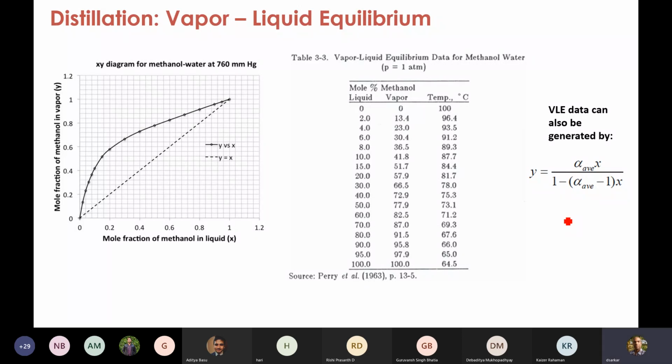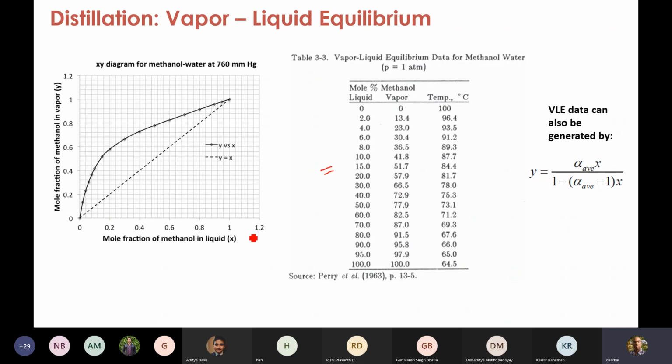If the tray behaves as an equilibrium or ideal tray, we know that at every tray equilibrium is taking place between the vapor phase and liquid phase. This will not normally happen because of the tray efficiency, but that's the limit of mass exchange. So we need to know the equilibrium relationship between the vapor phase and the liquid phase. This is typical vapor liquid equilibrium data for the methanol water system at 1 atmospheric pressure.